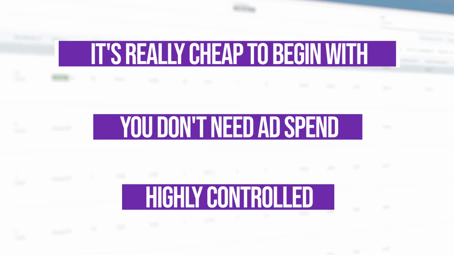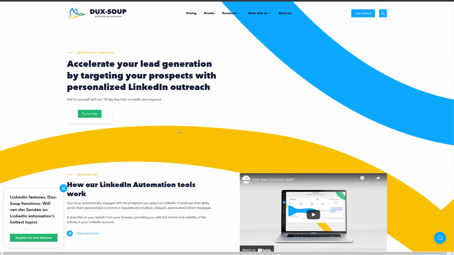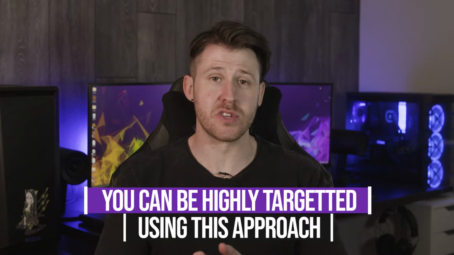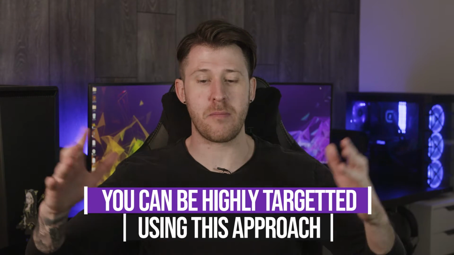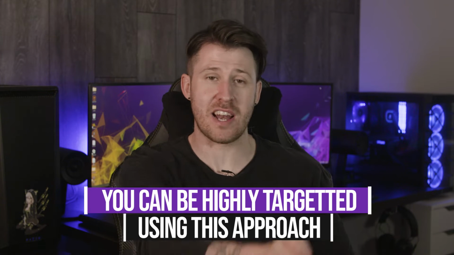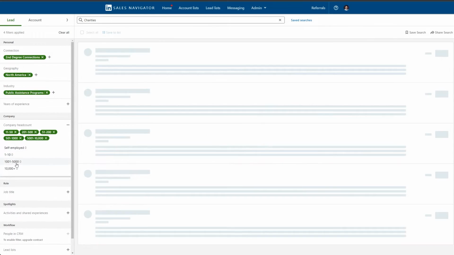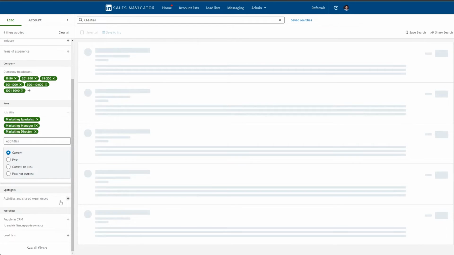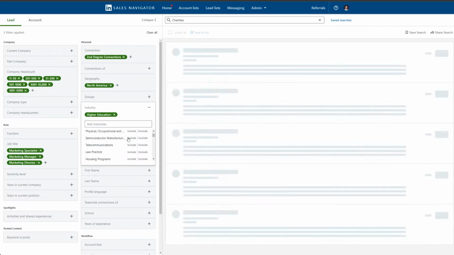So generally speaking, there's 2 ways to do manual lead generation, and that is to do it manually to find someone and then directly message them yourself personally. And there are a whole suite of automation tools. I hear of new ones every single day that you can also use to automate this process. But you can be highly targeted with this approach. So when you discover people or you're looking for people who you want to directly message, you can be really specific with your search criteria in Sales Navigator, which is traditionally how you would find these people. And I'm going to talk you through that a little bit later in this video.